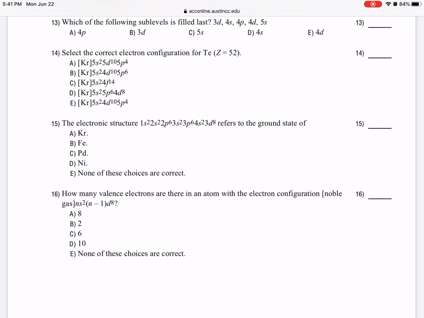You look at the periodic table. What is number 28? Nickel. Right? So that is nickel. And also then you can go to the periodic table and see what is the configuration for that. That's going to be argon 3d8, 4s2, or 4s2, 3d8. Okay? That is nickel.